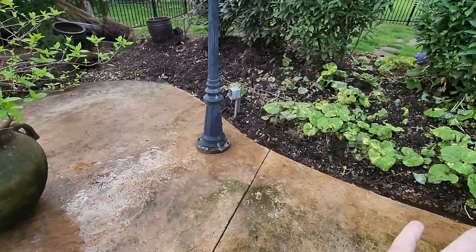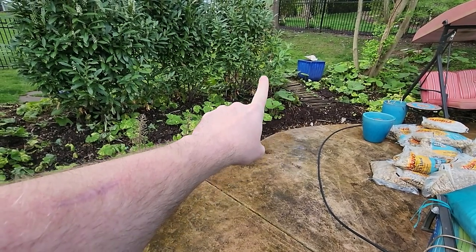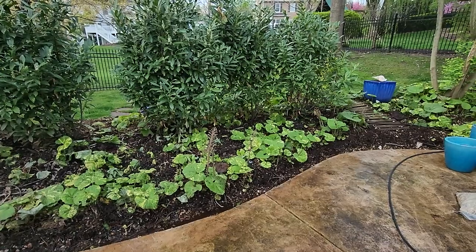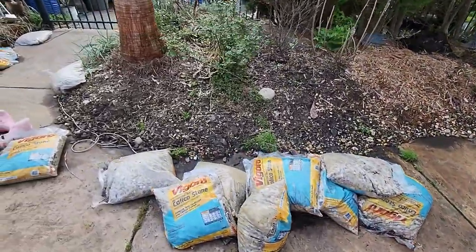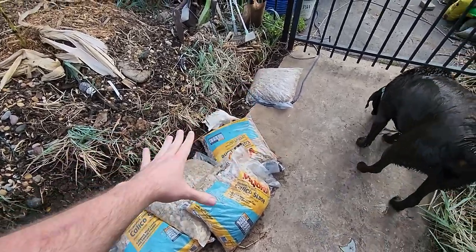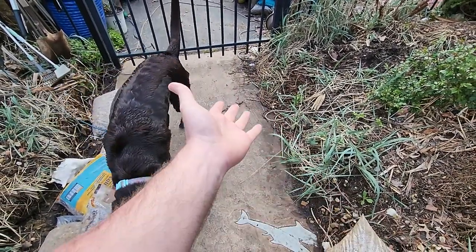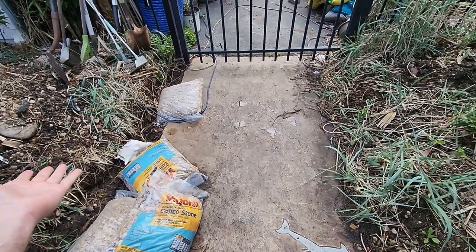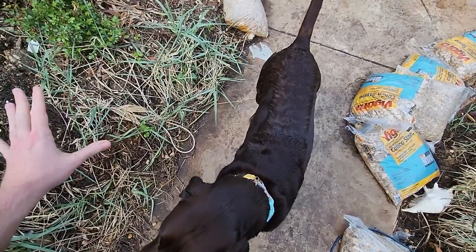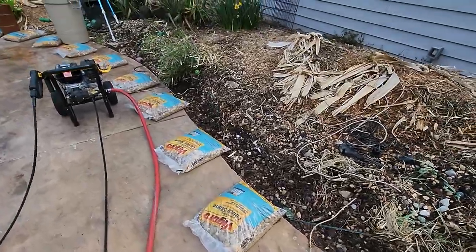I'm going to work on that — figure out what to do with the urn, dig this out some more, get the gravel in there to help define the lines. I've dug out the gravel some more up toward that path and moved a pot up there. Going to do another one on the other side that looks the same — hopefully that'll help guide the dogs through the path instead of through the shrubbery. Then going to come through and do the same thing over here. I already did the other side — you can see where there's a trench dug — just need to fill it in. This looks so much better when those lines are cut.